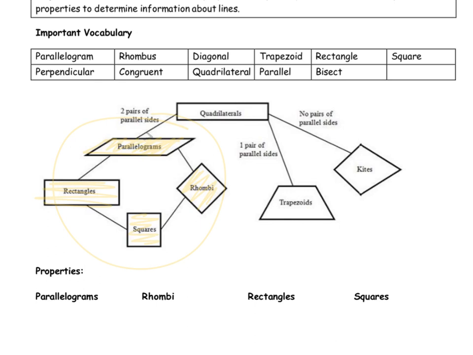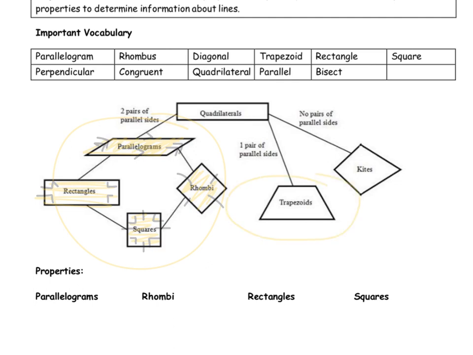Quick review of definitions. A parallelogram has 2 pairs of parallel sides. A rhombus has 4 congruent sides. A rectangle has 4 right angles. And a square has 4 right angles and 4 congruent sides. It's defined to be both a rectangle and rhombus. So all of these are parallelograms.